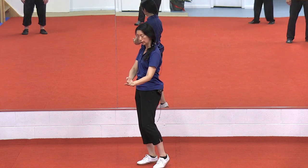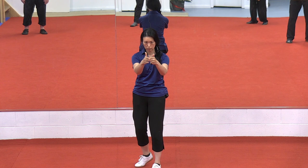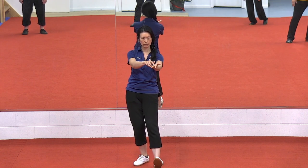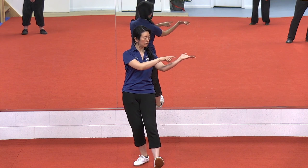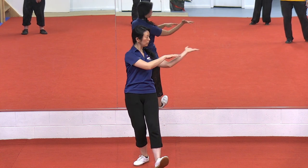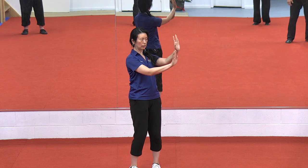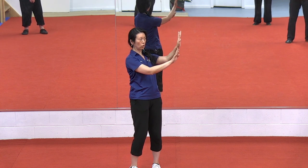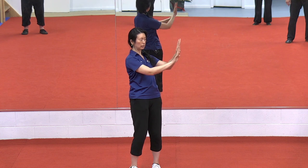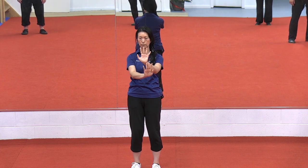If the fingers are pointing straight, we keep them pointing straight. It's almost like there's a string that ties the fingers to the same forward point. And then when we come around, it's like a teacup can stay in this hand as it comes around — but don't bring it all the way back. Just drop that elbow so it can come right back. And these are in line — it's like you've got a super long pointer finger that goes all the way down, and they can both press up against the wall in that same plane.